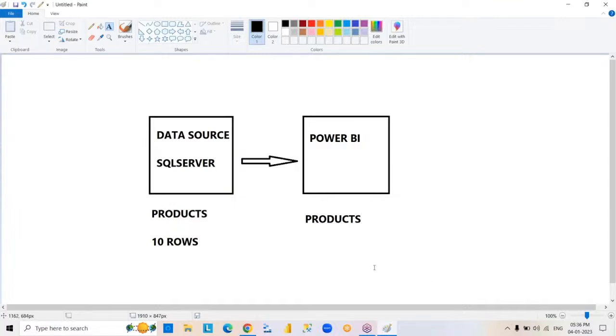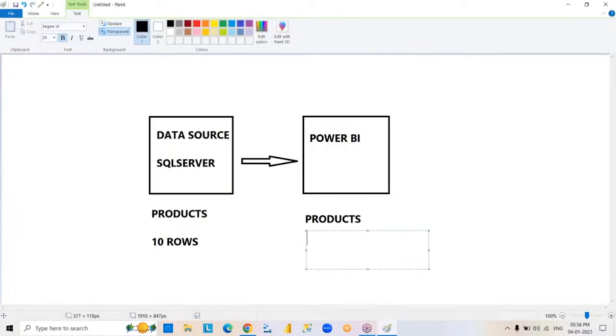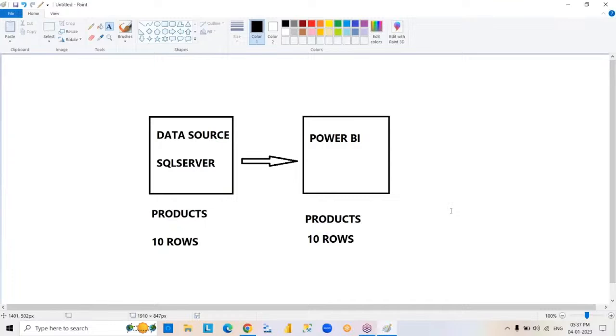Now, okay, fine. Suppose we forget about direct query for some time. We used import. So what happened? Table structure and data copied from source to Power BI. Fine.